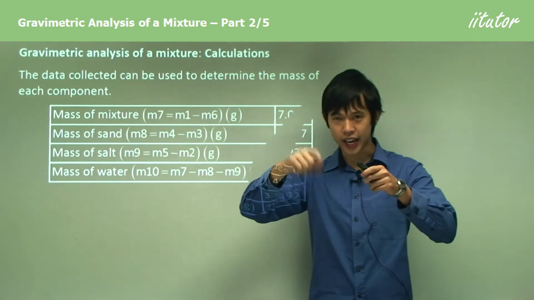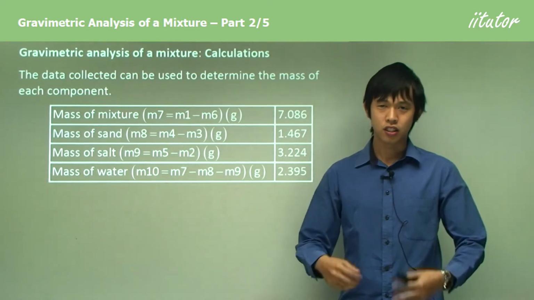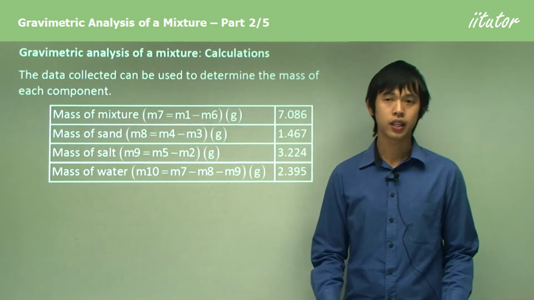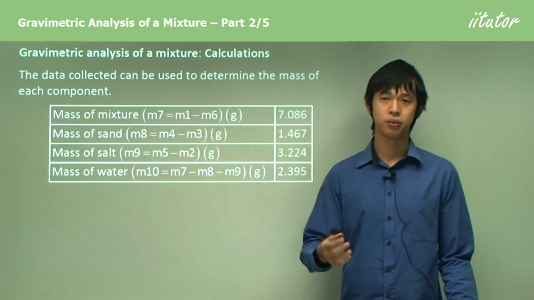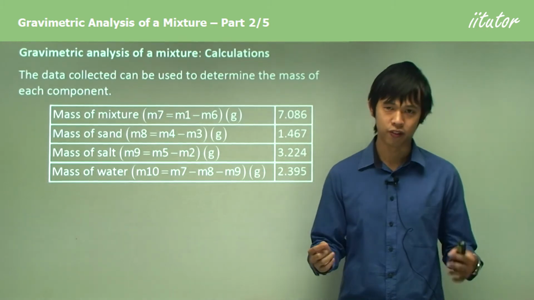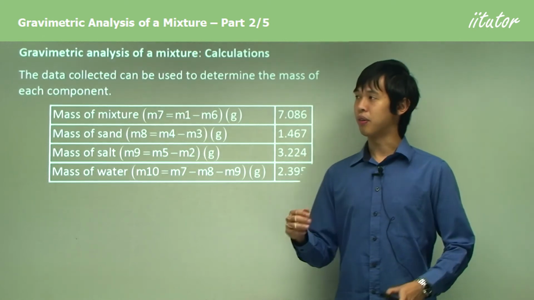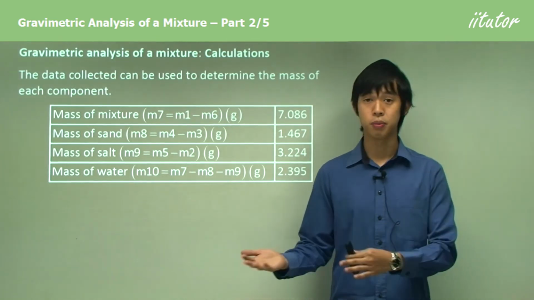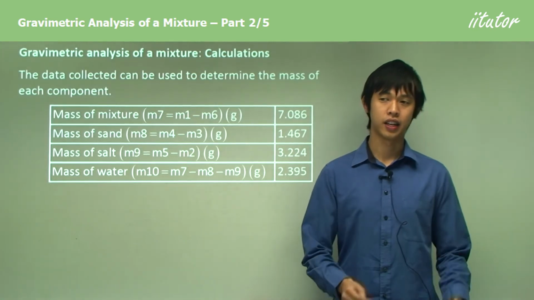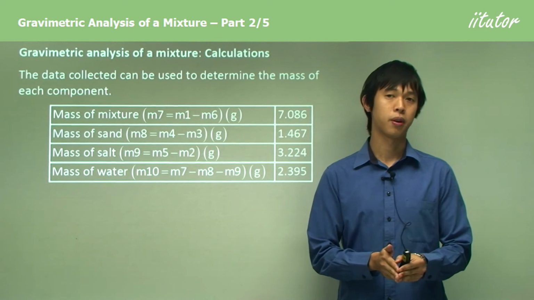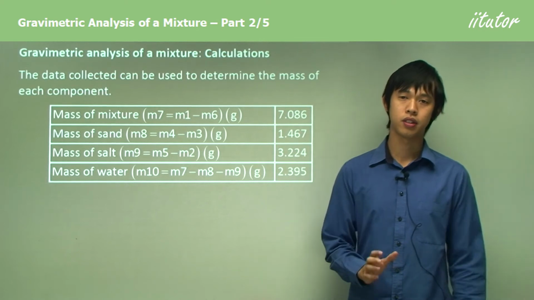If I tried to scrape all the sand out of the filter paper and then tried to scrape all the salt out of the evaporating basin and I tried to do all this fiddly stuff, one, that seems like a lot of work, but two, it's very hard to get all of it. It's almost impossible. How could we ensure that we cleaned out the bowl very, very well or cleaned out the filter paper perfectly? We can't. So we have to kind of compensate for that by weighing a few more things and then just using our knowledge of mathematics to take them back and then get to the original result that we want. So that's why it seems like it's lots of extra steps, but those steps are important to reduce the error.